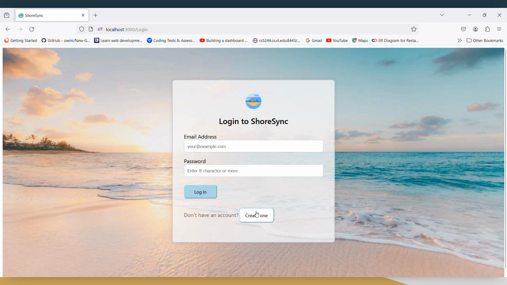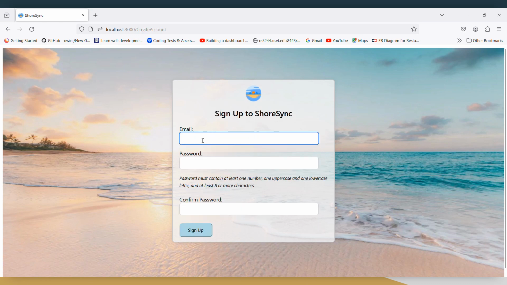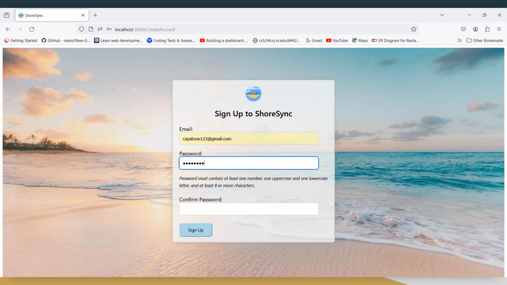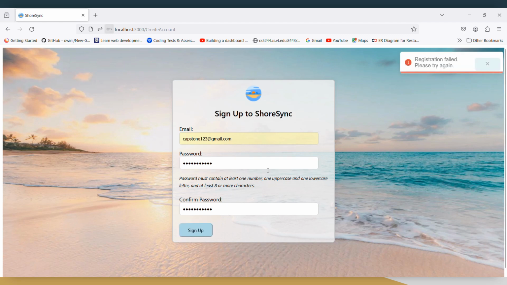Now I'll show one more thing. If the email ID already exists, then the user won't be able to register. It says registration failed, please try again.